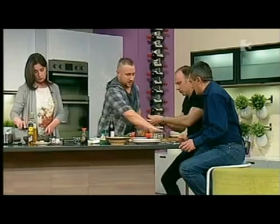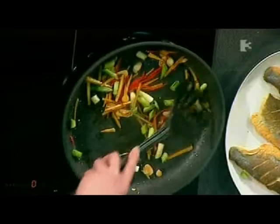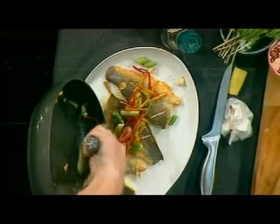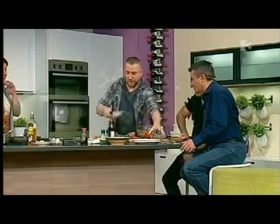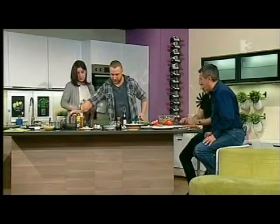We cannot say that this couscous is boring with the amount of ingredients that have gone in there! This Asian flavour mixture is just dished over the top of the fish, and then to finish off, we can just stick it on a few plates. As guests, you guys get to eat this. And always remember — you have to pretend to like it. It's important to pretend.